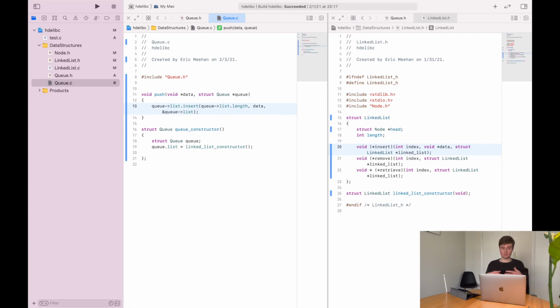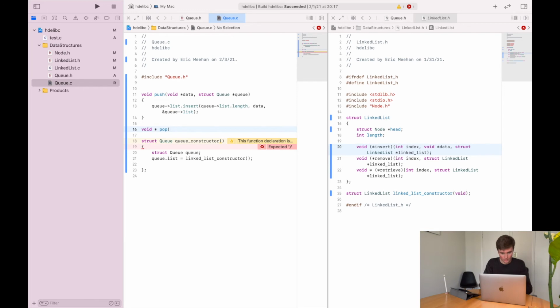So by doing it in this inheritance way, it's a lot easier to create these functions. I have to do very little in order to make a queue. Essentially, I'm just calling the insert function with some given parameters already. So this function is quite easy. And I'll also need pop. So we'll pass void pointer pop. And this is going to take just the address of the queue. So struct q pointer q.